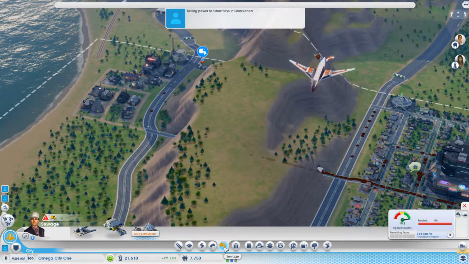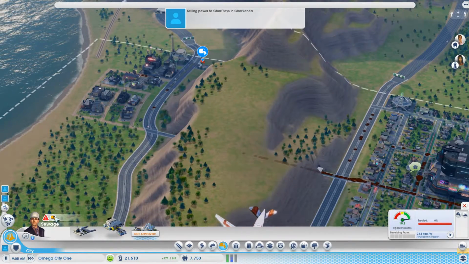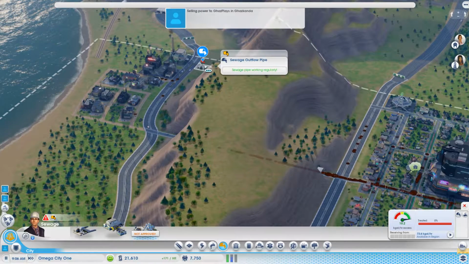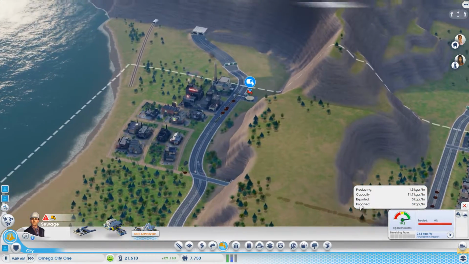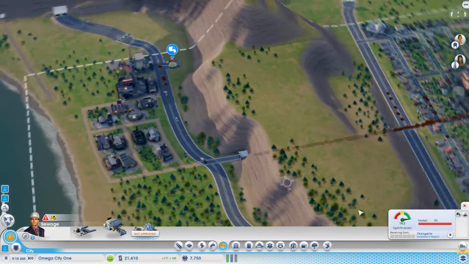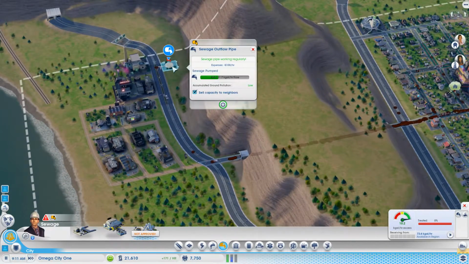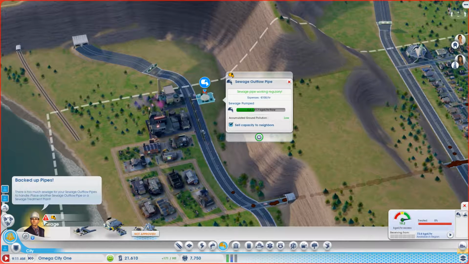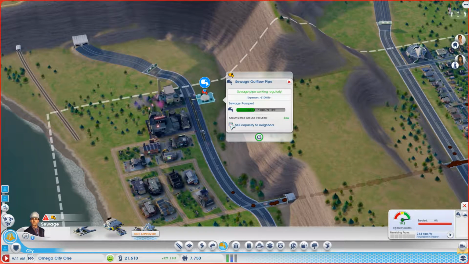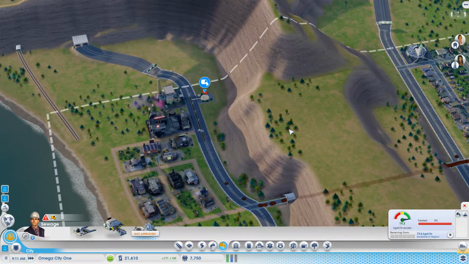I don't know why this is giving me the business, because it's clearly being used. We have 10 excess capacity. What is going on here? Are we not being powered? Sell capacity to neighbors. I don't know that I need to do that. What the hell is going on here? Too much sewage. I don't believe there is. Let's turn that off.